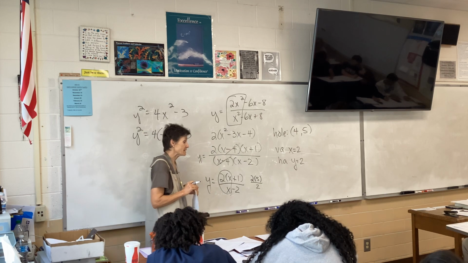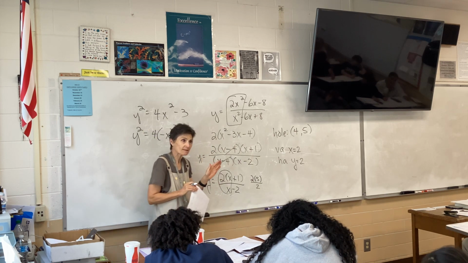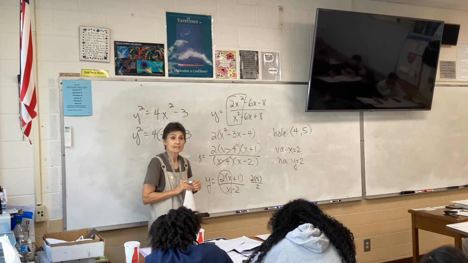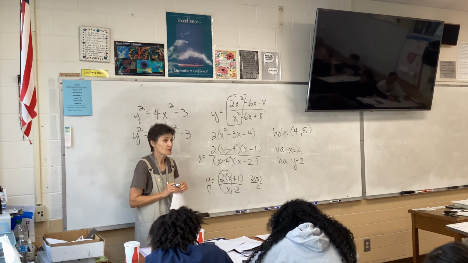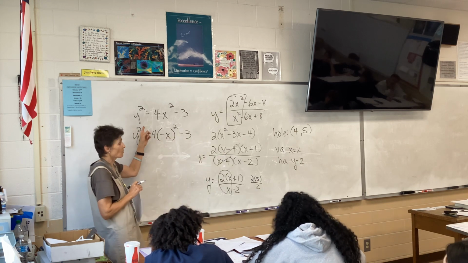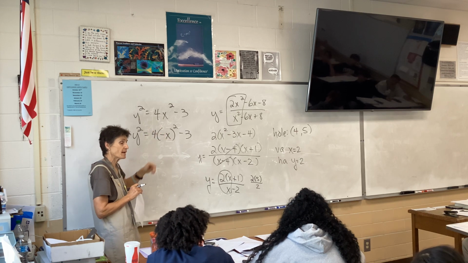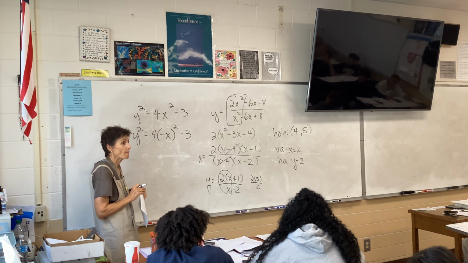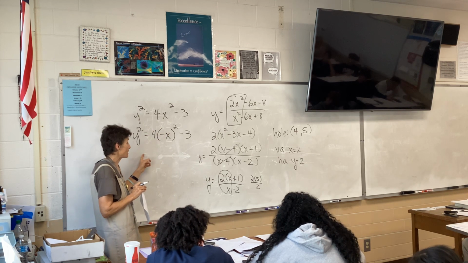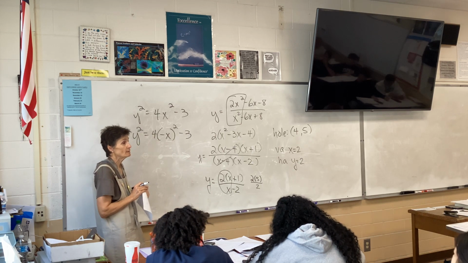What if it had said, is it odd? Then you would do the same exact thing, but you would test for symmetry about the origin, which is changing the sign on both. I think this one's also odd. Can I change the sign on both and be okay? Yeah. Katie? What did you say our reason should be for why? It's symmetric about the y-axis. We tested for symmetry and it passed.